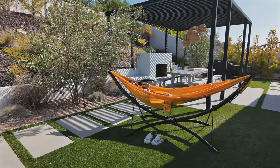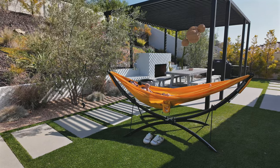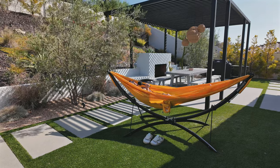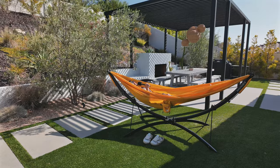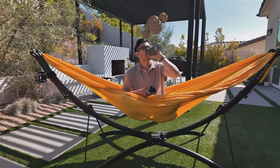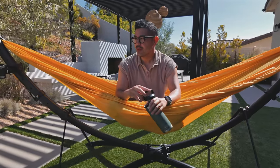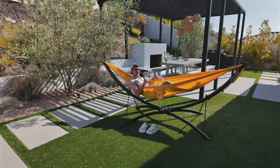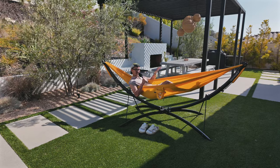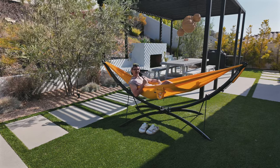I feel like a cocoon in here, and I could just take a nap, read a book, watch a YouTube video, catch up on a Netflix binge, imagine going to the beach and just plopping down for the day. Yeah, I feel so sturdy on here, and I love it so much that we want to get a second one, and that's probably going to happen if I'm being honest with you, because even though this could hold up to 550 pounds, me and Donnie have both been up here, we also put the girls on here together. I just feel like I want my own hammock, so I think I'm going to invest in a second one.